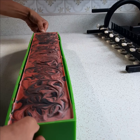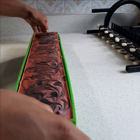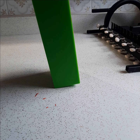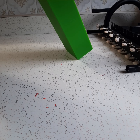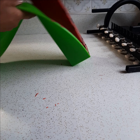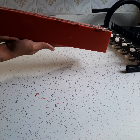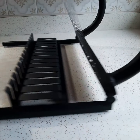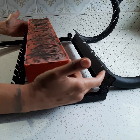Ooh, my little trick is working. So I put the oven on at its lowest setting while I was making the soap, just so it would be warm. And then once I finished making the soap, I put it into the oven and turned it off. And what that does is it helps the saponification, not the curing process. Saponification. So it helps that go along faster, and then it comes out of the mold so much nicer. It gives it a nice shiny texture.